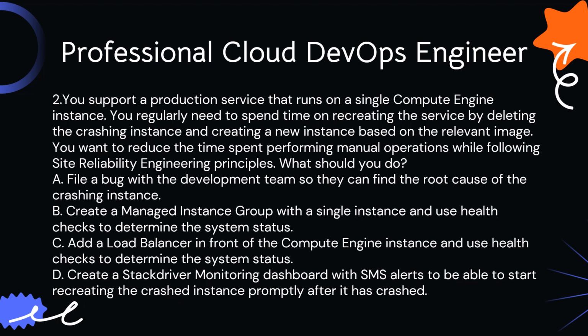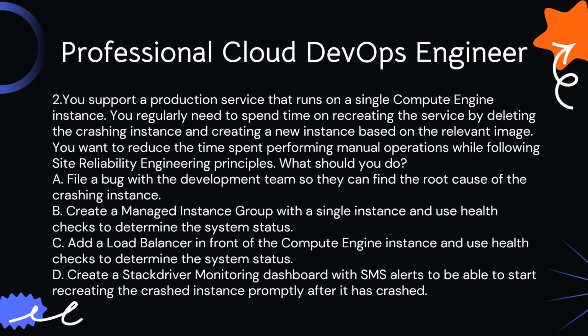2. You support a production service that runs on a single Compute Engine instance. You regularly need to spend time on recreating the service by deleting the crashing instance and creating a new instance based on the relevant image. You want to reduce the time spent performing manual operations while following site reliability engineering principles. What should you do?